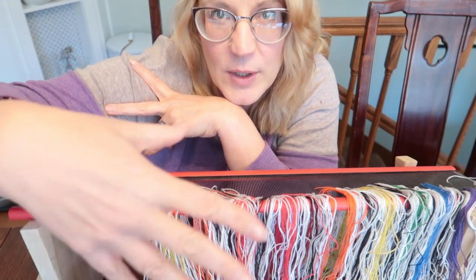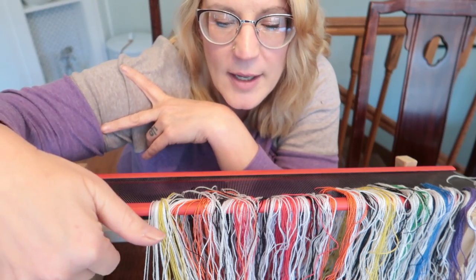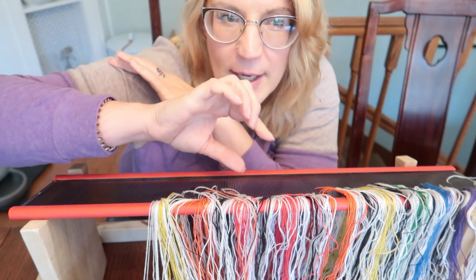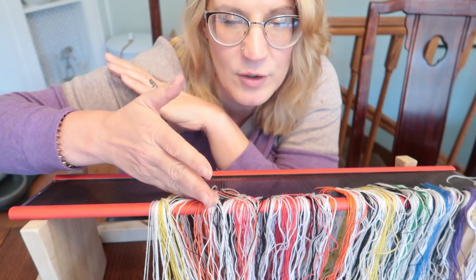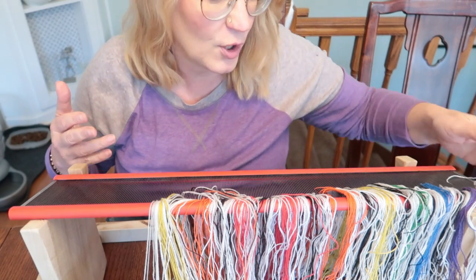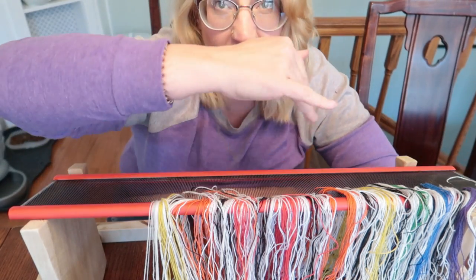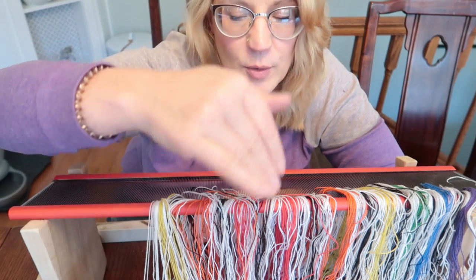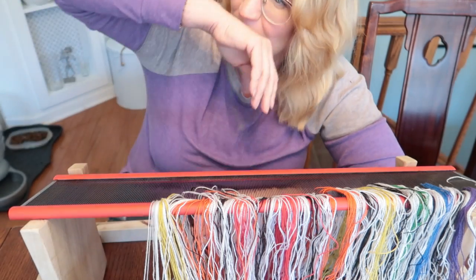Well, I was using a reed for 20 ends per inch. I didn't have them spaced correctly. I might have tried to squeeze them together a little bit here and there, except I do have a 12. So I actually got the correct reed, brought it over here, moved everything from the other reed to this one. So it's taking me almost all day to do this.